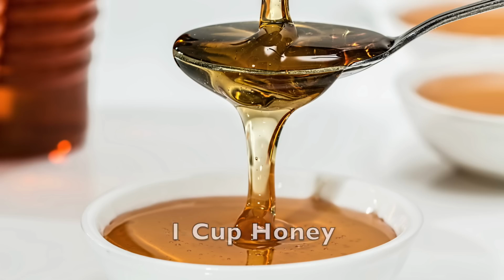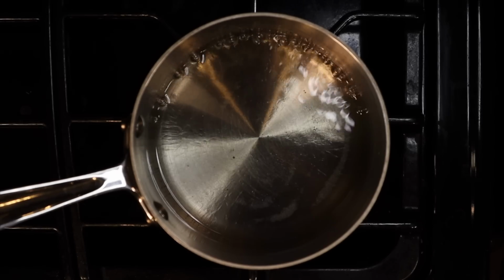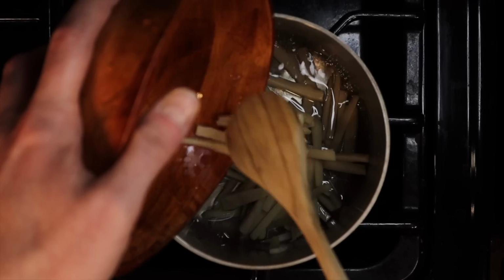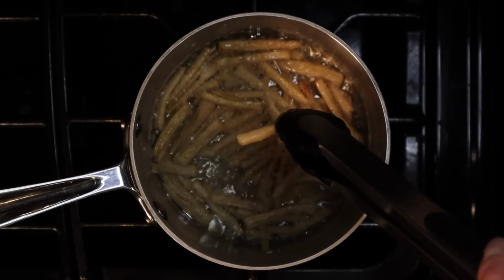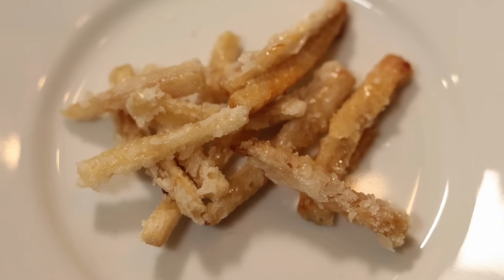So after 9 days or 1 day, whichever, it's time to make your syrup. You can either take a cup of honey or make syrup with a half cup of sugar and a 1/4 cup of water. Both are mentioned in the recipe, so it's up to you. Whichever you choose, put it into a small saucepan and heat it over medium heat until boiling. Then add the horseradish and turn the heat to low, allowing to simmer for about 10 minutes, stirring regularly. You'll know when it's done because the syrup will make soft threads when you lift the horseradish from the liquid. Once you're there, remove the pot from the heat and place each piece of horseradish on a wire rack to dry. And you're ready to go.